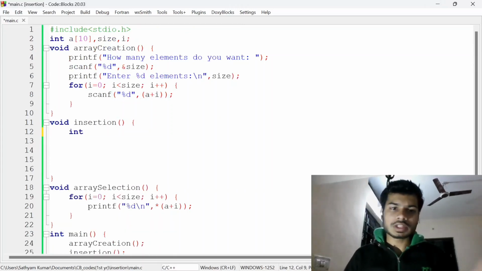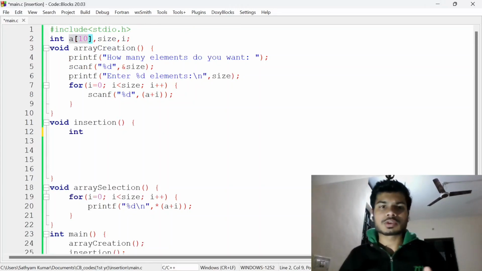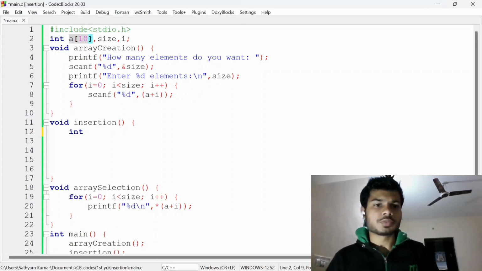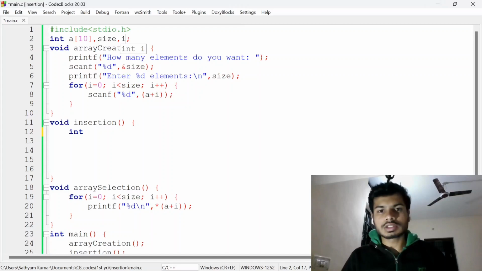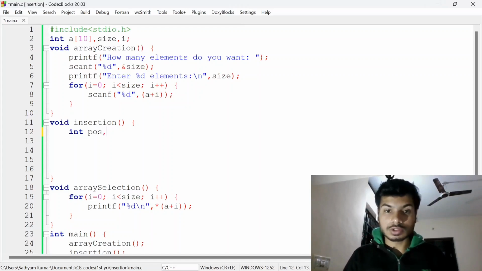So the array has been created globally. The variable has been declared globally, which is a of 10. I'm using the maximum number of elements 10, and the size and the I variable have also been declared globally. So here in the insertion, what I will need is the position, right?